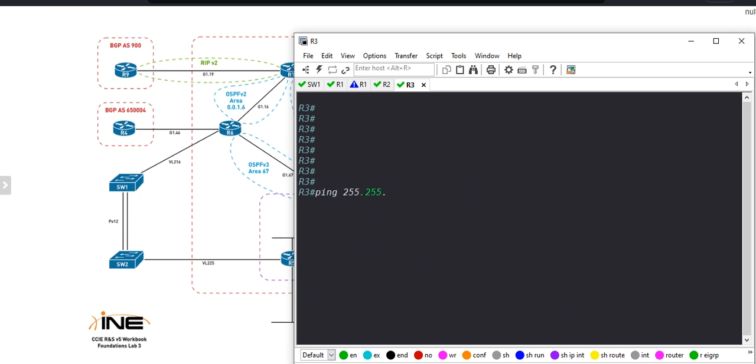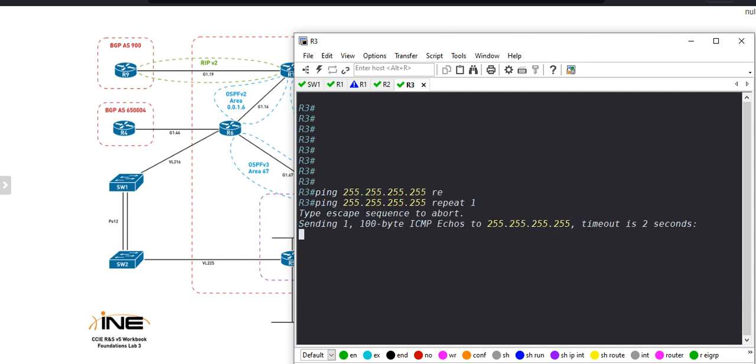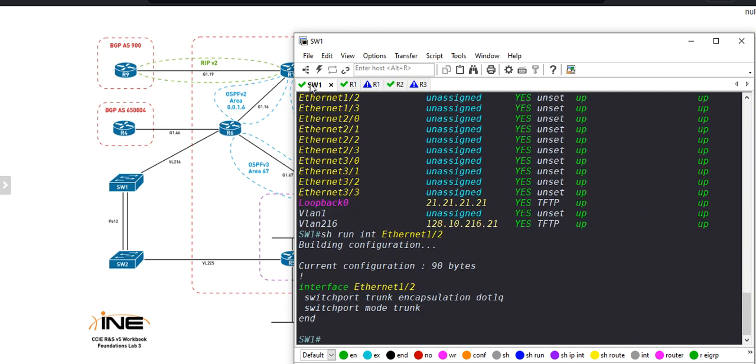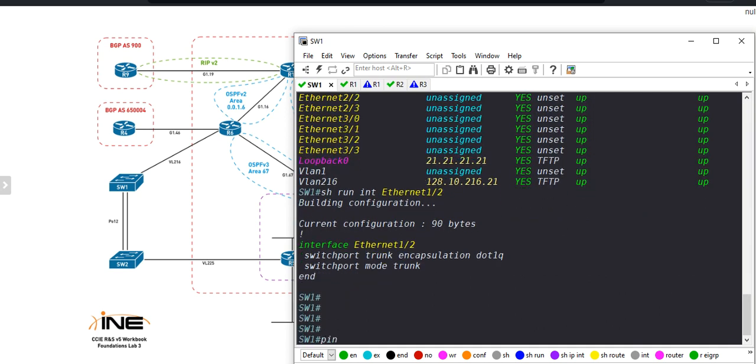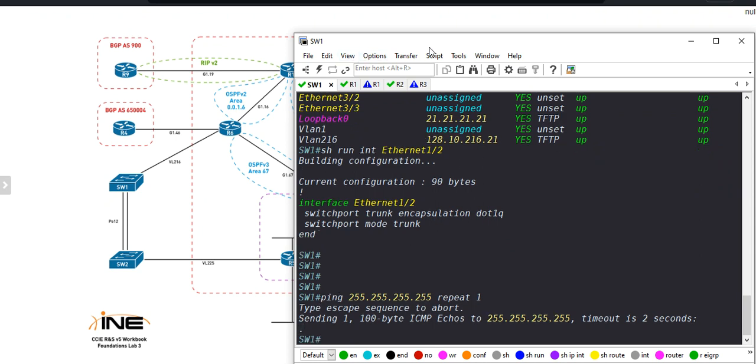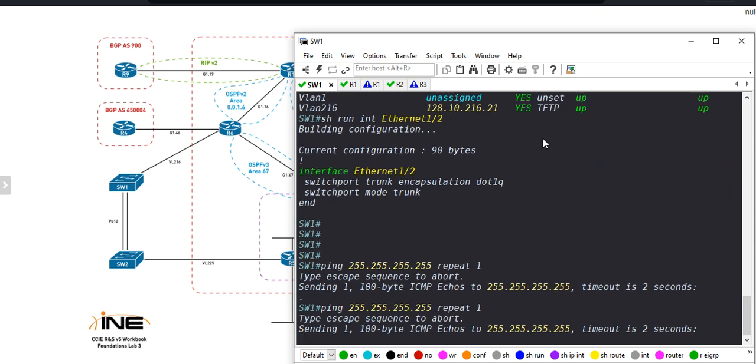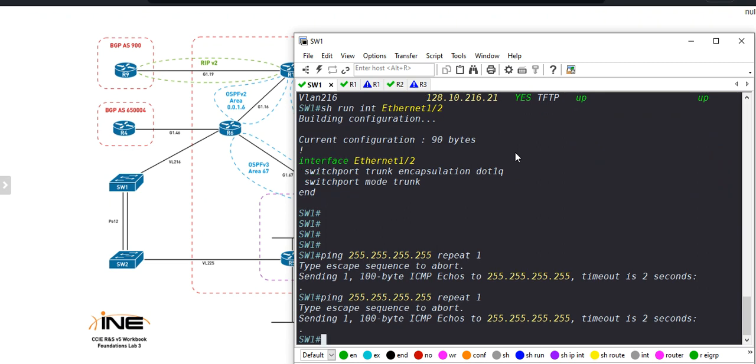Ping 255.255.255.255 and repeat 1. Okay, let's check the switch running config.